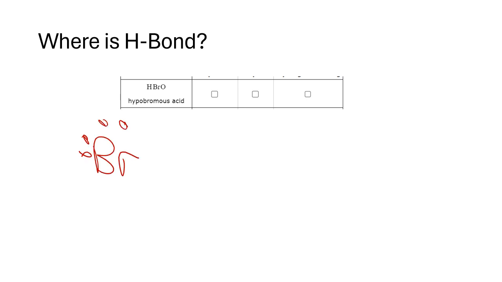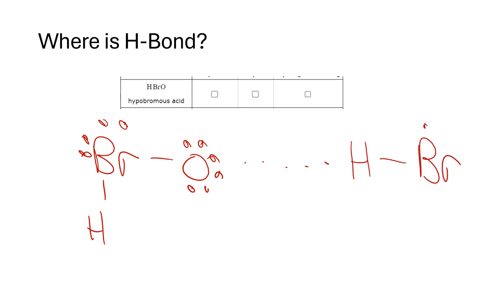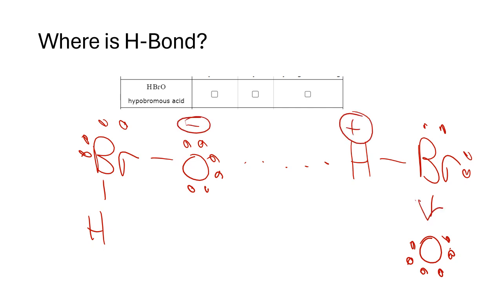Br, H, O, same dots. Okay, so because we have that negative charge, electrons are being pulled towards that oxygen, and then bromine, again, those electrons are being pulled that way, so hydrogen is going to have a positive charge. That's where that H bond would occur. It's also a dipole bond, and in a sense, I guess it's dispersion.